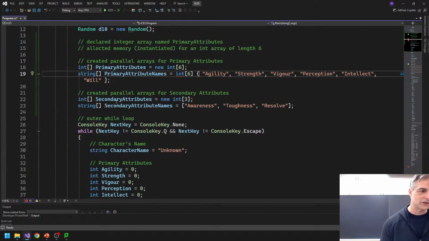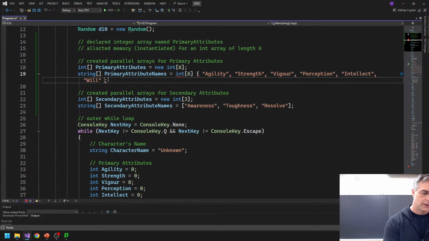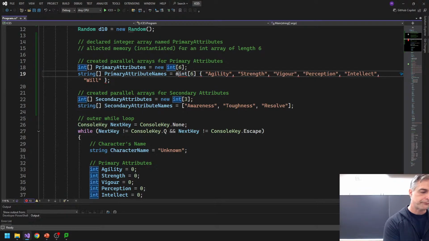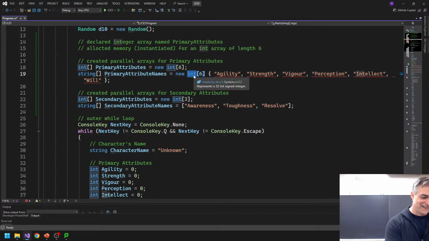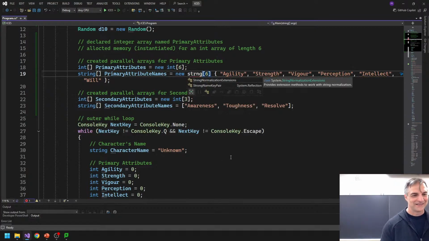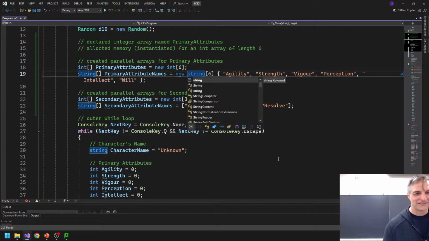This is the other option. I could do this, right? But look at that extra syntax. I need to use the new keyword too. And it's actually giving me errors. It's saying things like, cannot implicitly convert type string to int. Oh yeah, string, int, there we go. How about this? There we go, right?